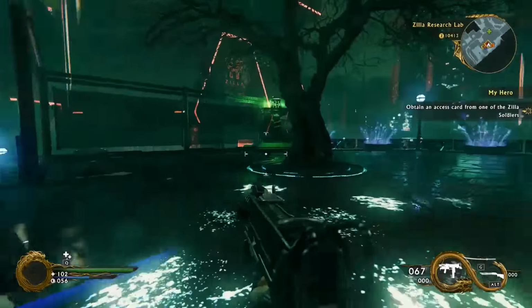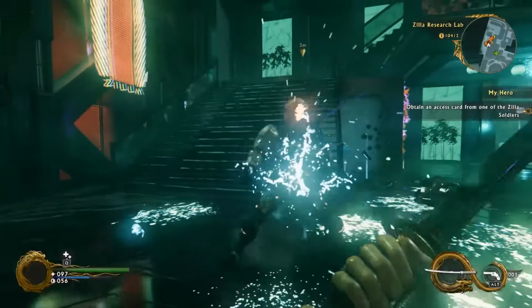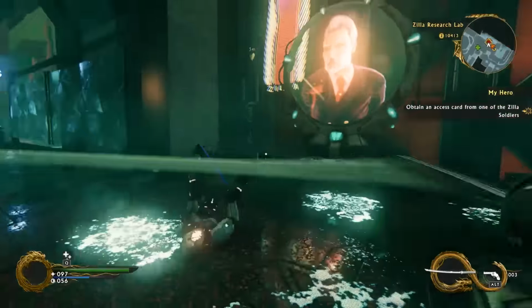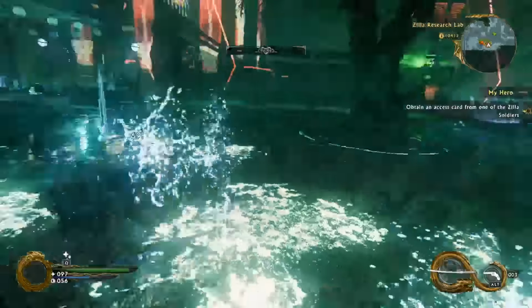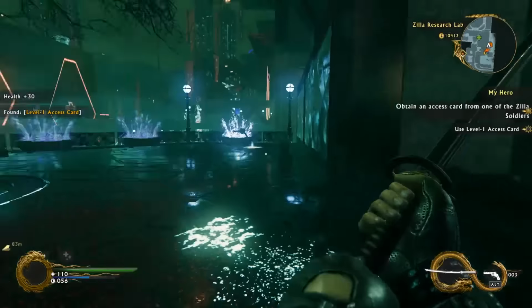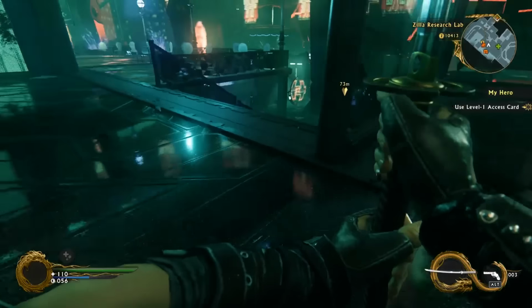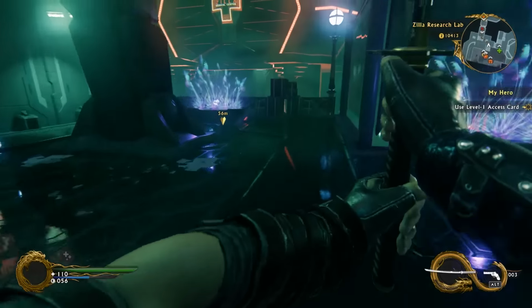Alright, everything's dead. Oh, he was cloaked. You saw that shit? Come get some, motherfucker. Eat a sword. Alright. Refreshing. Found level 1 access card. Finally. Now we can get in.